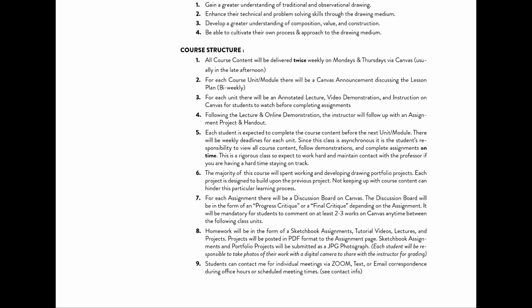Course structure. 1. All course content will be delivered twice weekly on Mondays and Thursdays via Canvas. 2. For each course unit and module, there will be a Canvas announcement discussing the lesson plan bi-weekly. 3. For each unit, there will be an annotated lecture, video demonstration, and instruction on Canvas for students to watch before completing assignments. 4. Following the lecture and online demonstration, the instructor will follow up with an assignment, project, and handout. 5. Each student is expected to complete the course content before the next unit module.